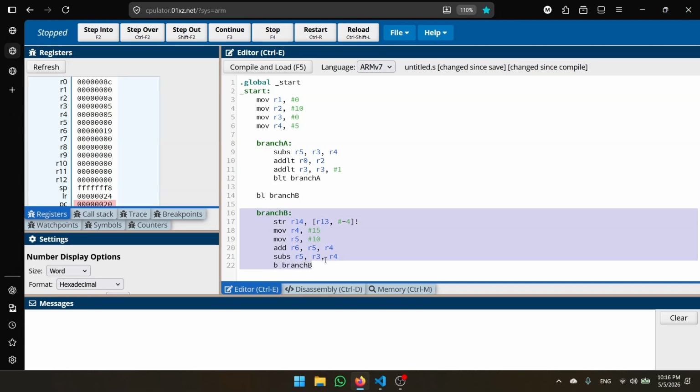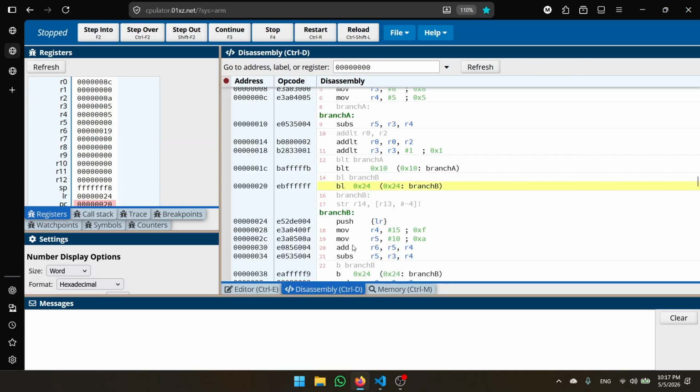If it does not do that, then it will run forever. So the main problem here is that we do B branch B again, without any condition.